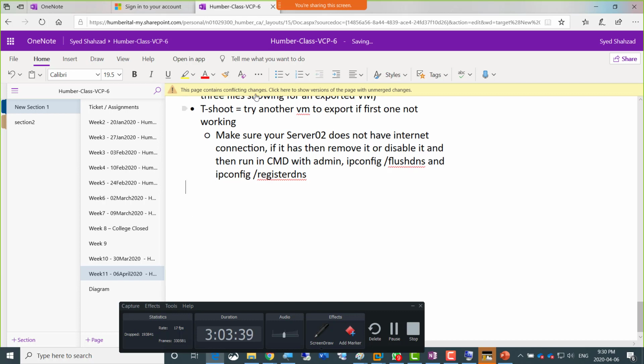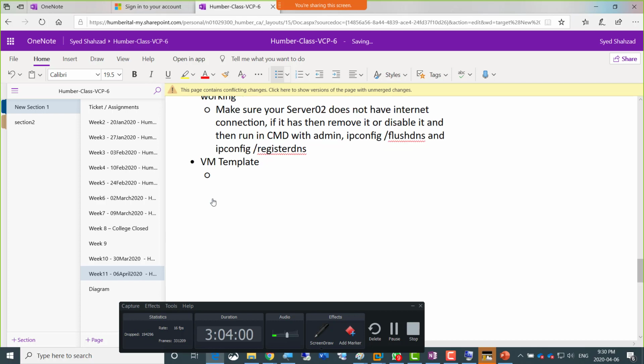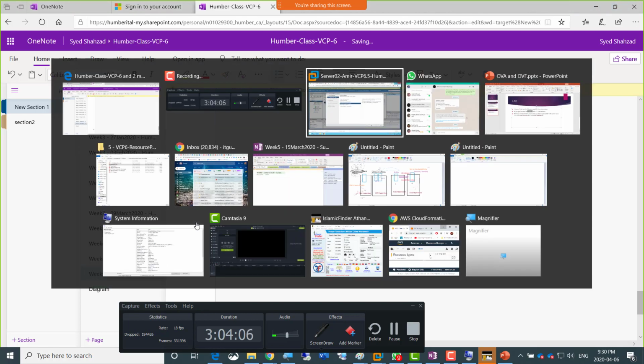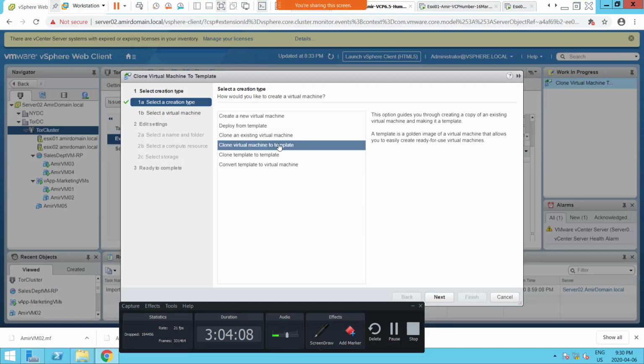So we're talking about VM template. So let's create one. So VM template, and then there's that picture that talks about how you need to create a golden image first, and then you have to go for its template.